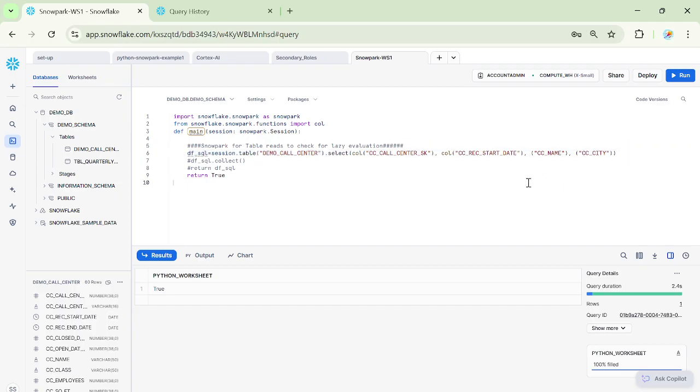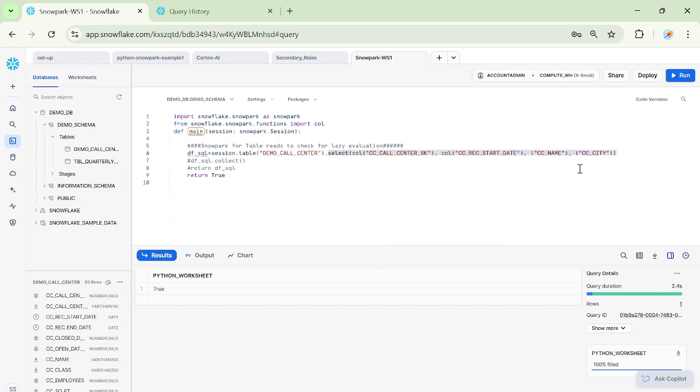But that is not how things happen in Snowpark, and that is why it is called lazy evaluation. That concept is coming into the picture, right? Because with this statement we will only be able to create the data frame of a table, we will not be able to execute the select query, right?